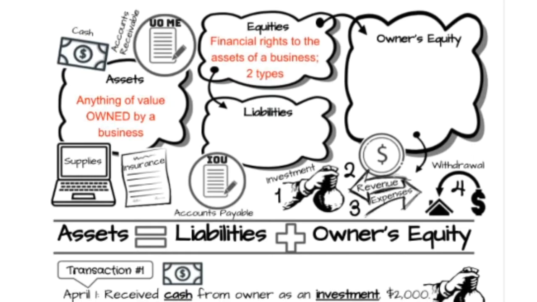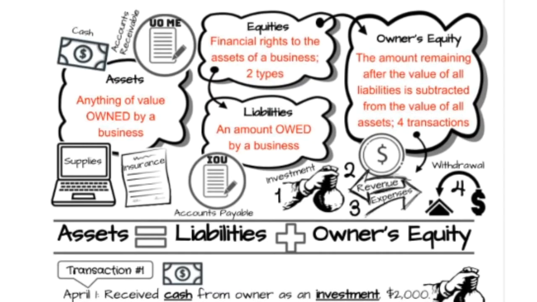Next up, we have equities, and these are on the other side of the accounting equation. These are liabilities and owner's equity. So equities are defined as financial rights to the assets of a business. And the first type is a liability, and this is an amount owed by a business. And you'll see the little image here, the little IOU image. It's represented by accounts payable accounts. And that means that we purchased something, our business has purchased something, but not yet paid for it. So it's an amount that we owe to another business or another person.